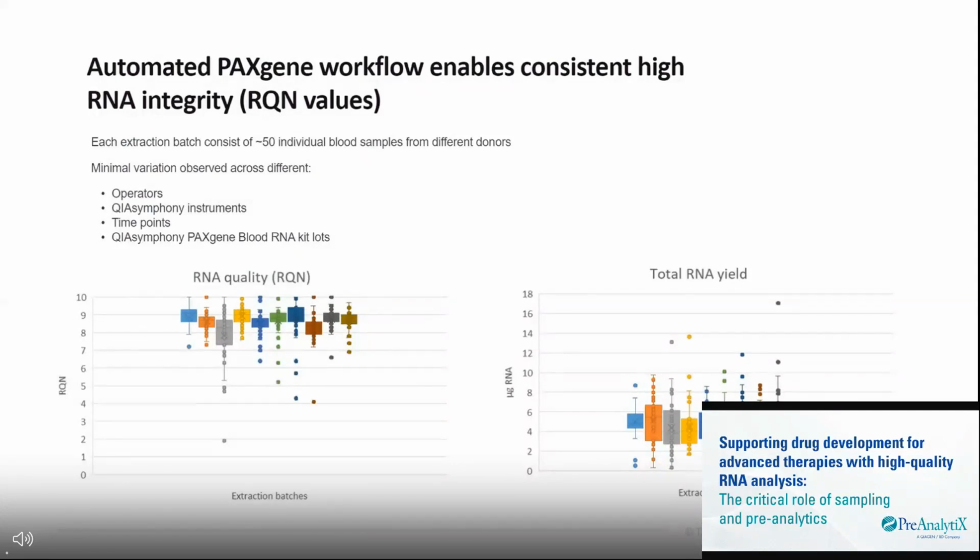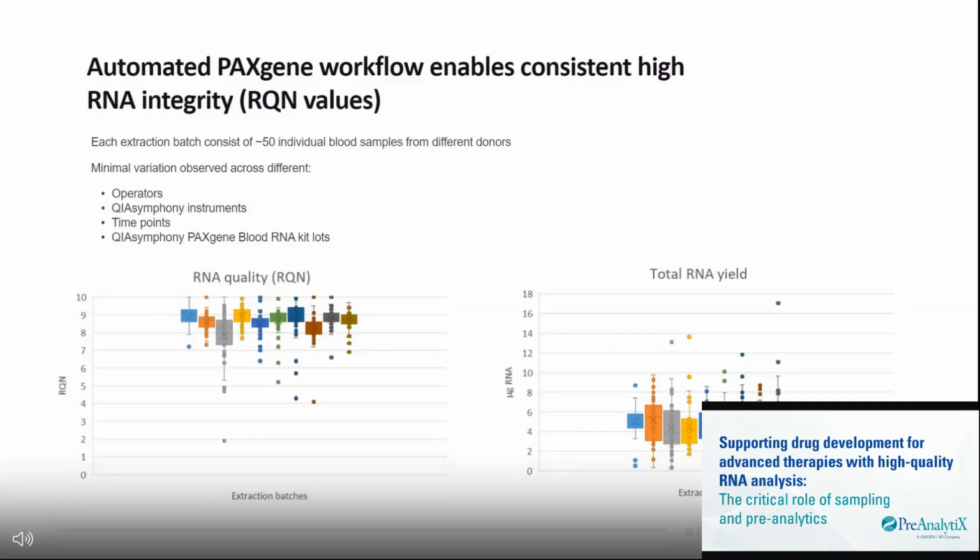What you are seeing on this slide are two bar charts representing around 50 patient samples per batch, and each bar shows data generated by different scientists across different runs. What is very important to highlight is that every sample, whether it's the first or the 500th sample, must be treated with the same level of care and precision. In studies involving hundreds of samples, it's critical that we apply the exact same workflow, quality checks, and handling procedures to every single one, regardless of who is processing it or when. And that's how we ensure reliable, reproducible results across the entire study.